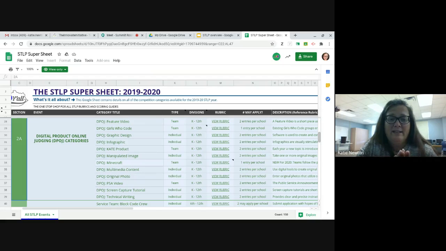So like I said, that's the easiest way to get involved in STLP. Pick those kids that are taking pictures. They're taking them all the time on their phone. They can use their phone. There's amazing cameras in phones. If you have a photography class, an enrichment class, get that teacher these rubrics so they can work on those digital photography items.